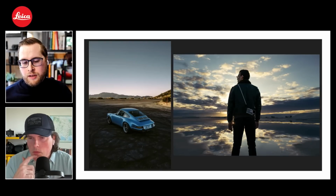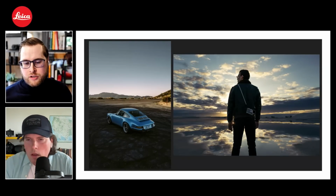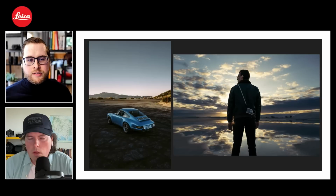hindering the direction of the light. It's very clearly behind the subject. It's bouncing on the reflection and things like that. But it's not distracting. You still see exactly what you need to see, depending on what commercial application you're trying to aim for.